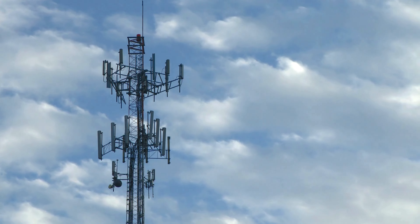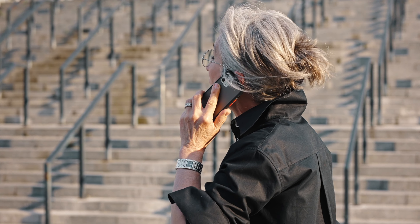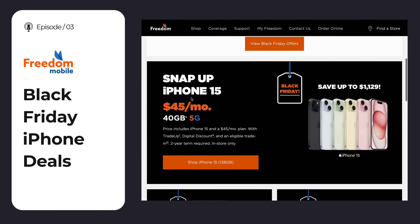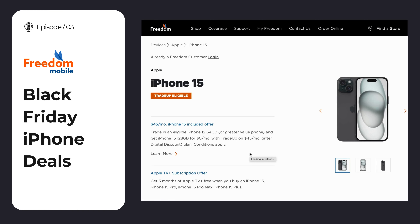The Black Friday to holiday season is one of the biggest customer acquisition periods of the year for cell providers. All of the big carriers are competing for your business, and this creates the perfect opportunity for you to snag an amazing deal. For instance, here in Canada, carriers like Freedom Mobile will include some of the latest generation iPhones from the 14 to the 15 at no additional cost within a two-year agreement.